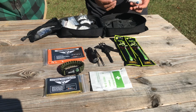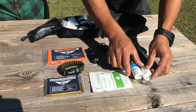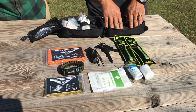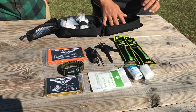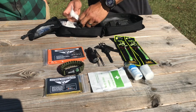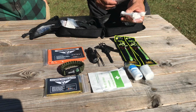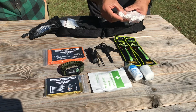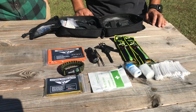Yeah. And of course another 2 small gauzes, so it's 2 small bandages here, and that's it. And plenty of Q-tips. Maybe not the first thing I'd think of to put in the survival kit, but keep your ears clean, I guess.